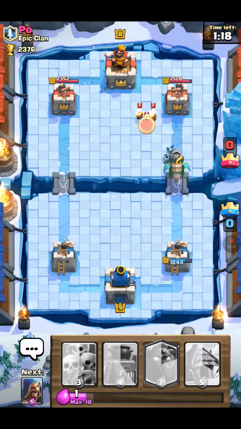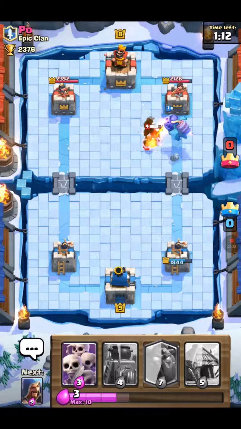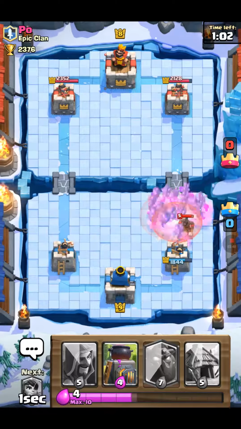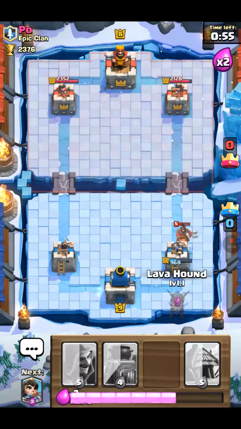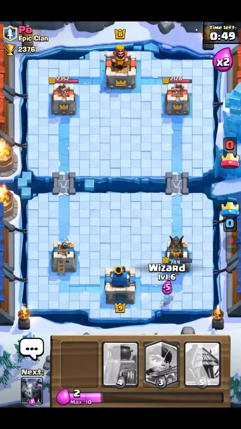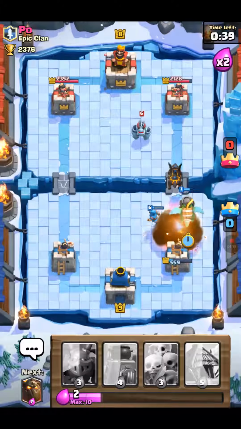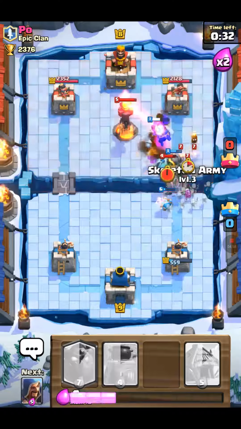I know I'm focusing a lot on offense, but that's alright. I'll do some. Oh no, it won't. Dang it. Probably gonna start up another. Maybe another Lava Hound push. I'm not sure. But yeah, I probably will. Hopefully he doesn't have the Inferno Tower up right now. That would be kind of bad for my push. I'm gonna do, oh, he probably does. I'm gonna do Princess, Inferno Dragon, just in case. And Mega Minion. Yes, he does, but that doesn't stop us from building up on this.